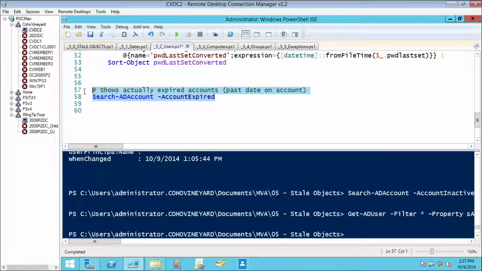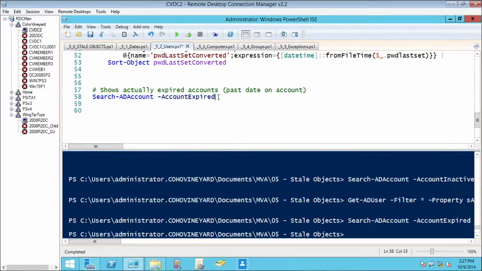Yeah, depending upon the criteria you've chosen, now you could say, well, after X amount of, let's say, days that it's been inactive, go ahead and disable the process you started us with, right? Yeah. Now go ahead and disable. We'll wait so many days before we delete, that kind of thing. Yeah, and then finally we've got search ID account expired. So if we've set a date of expiration, that'll show us who's passed that.